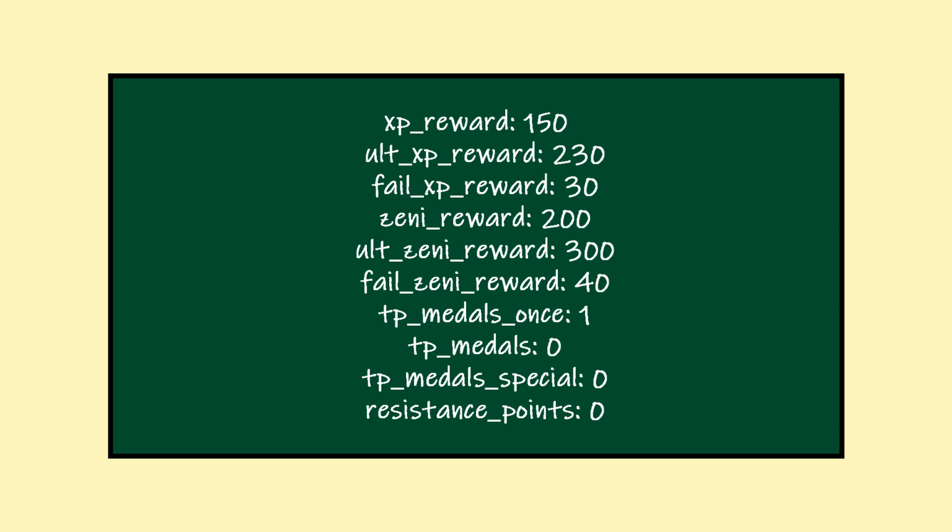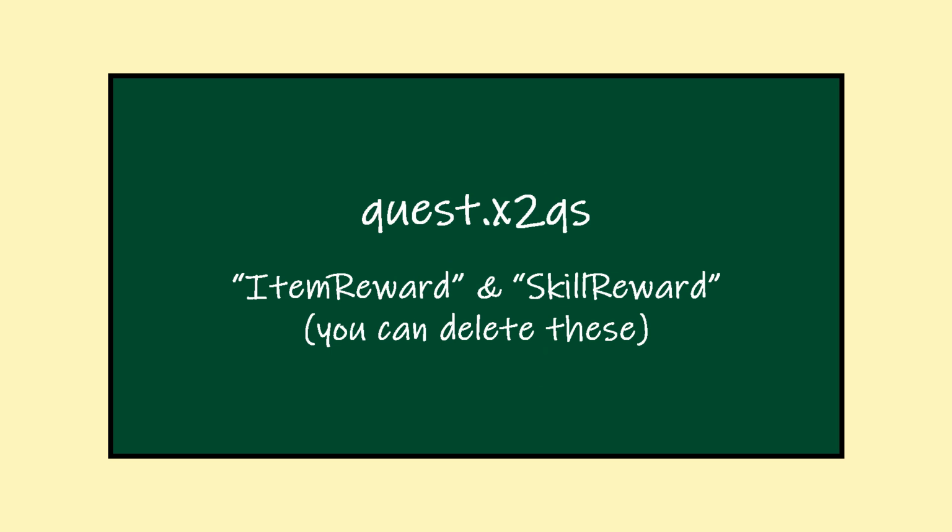It is unknown how exactly the game calculates multipliers of the values you put there, but just know that a bigger number equals more rewards. You can also set negative values here, so that for example failing this quest will remove some Zenny and experience from your character. Next up are item reward and skill reward. Understanding this is a more involved process, so we will save it for advanced classes. For now you can delete all of these.